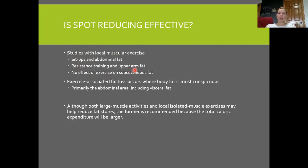But when it comes down to it, it's doing that prolonged aerobic exercise that's really going to give us that six pack, right? We've got to get the fat out of there. It's not necessarily about the strength of those muscles. It's more about what's lying on top of those muscles, and that is subcutaneous fat, or fat underneath the skin surface. So again, the main focus, if we're interested in this idea of spot reduction, is we've just got to increase our caloric expenditure in the first place. And then I guess just say your prayers that it's going to come from the location that you want it to come from.